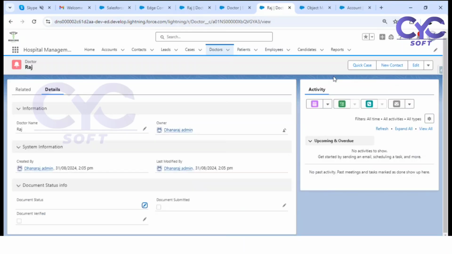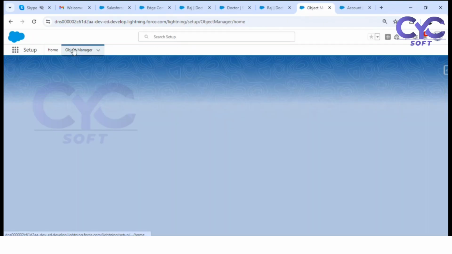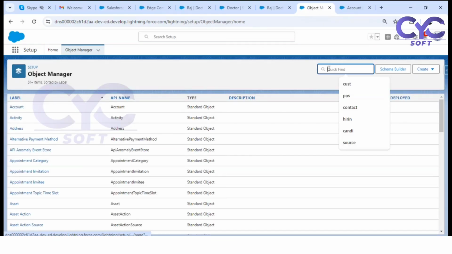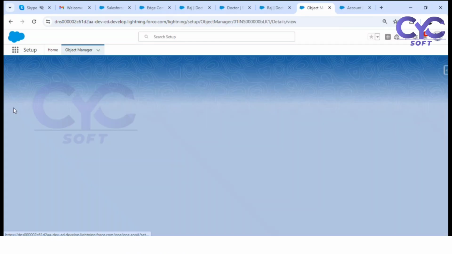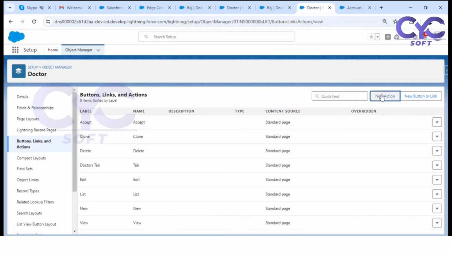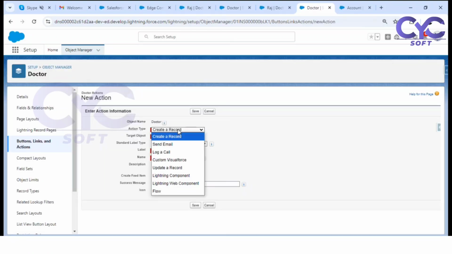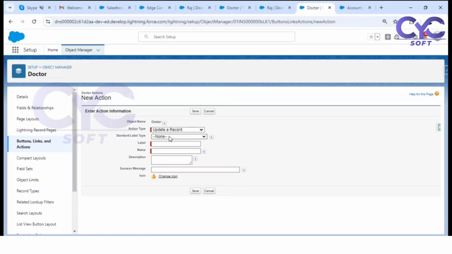Now let me quickly create two actions here. Go to Setup, Object Manager, go to my doctor object. Quickly create two actions. One is required document. Now I am going to update a record.